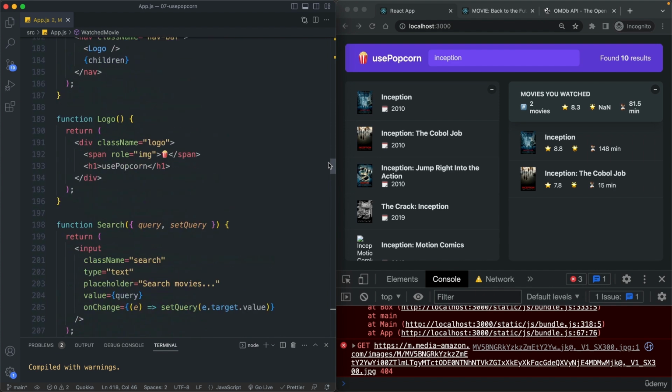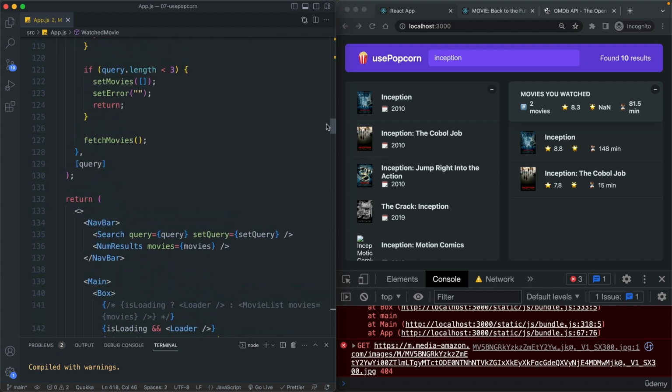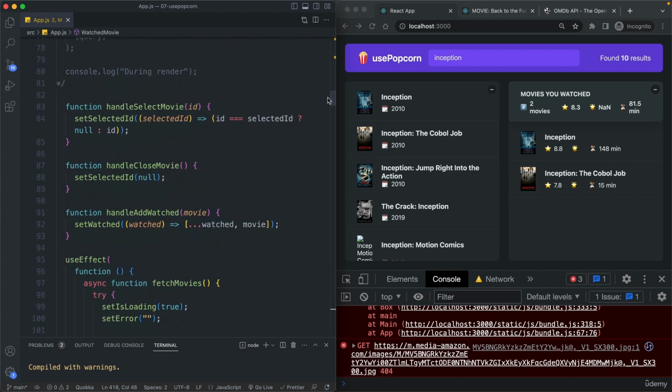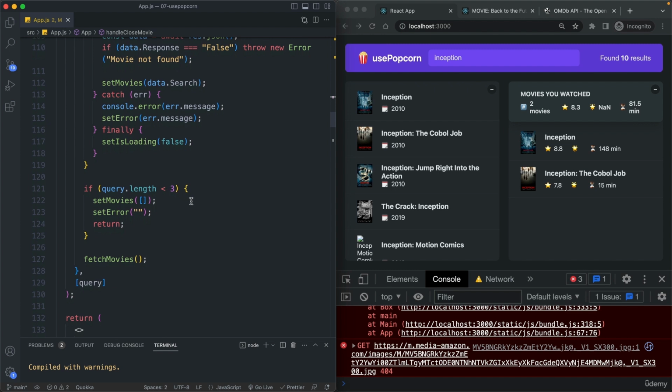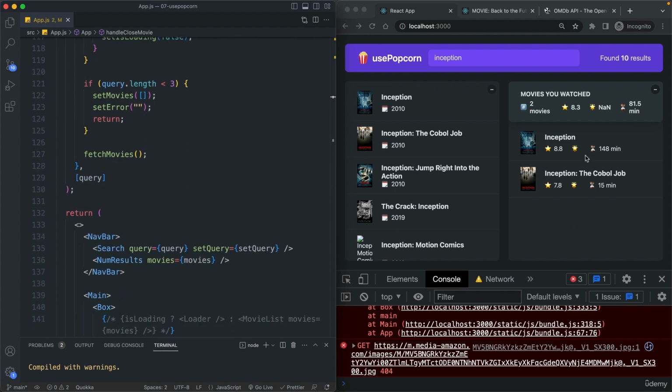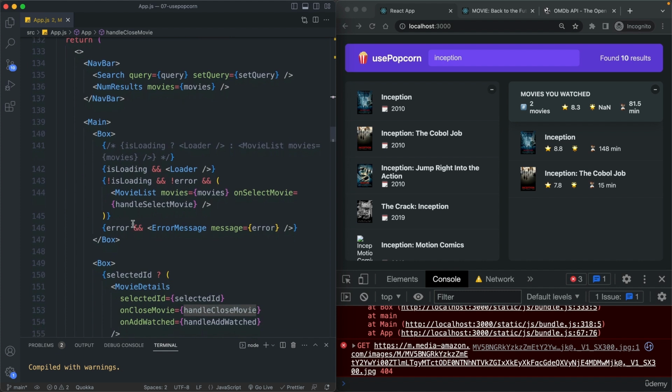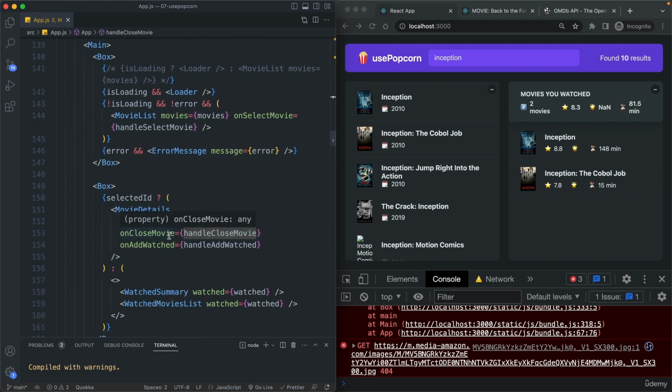So that's not too difficult because we already have a function for that. So it's this handle close movie. And so this is the function that we now want to call here as well as soon as a new movie is added to that list. So into movie details, we already have the function there.